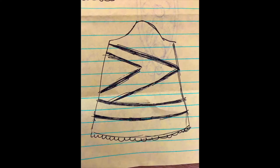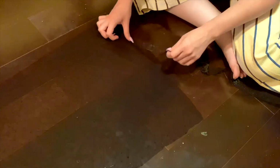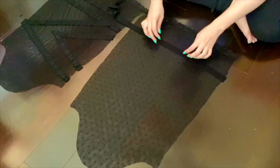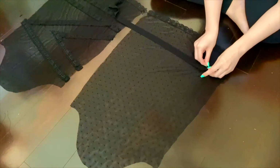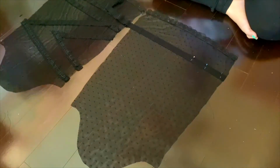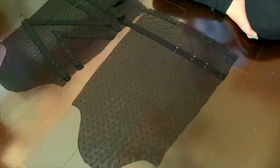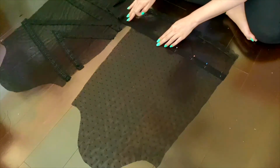For the sleeves, there is an abstract design on the original costume. Once I had the design, I began to add the lace. First, I added the scalloped lace along the hem of the sleeve. As you can see here, I finished one sleeve first to make sure the design worked before filming me doing the second sleeve. The first line of lace is meant to hide the elastic that will cinch the sleeve to the wrist. Sew along the length of the lace, leaving each of the ends open so that you can slip the elastic through later.